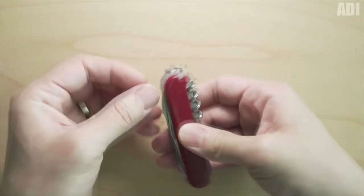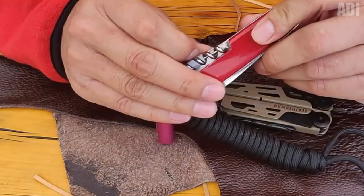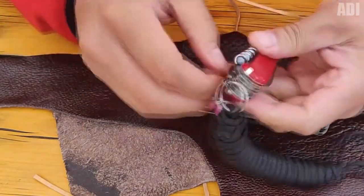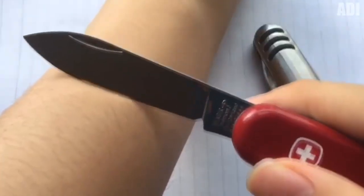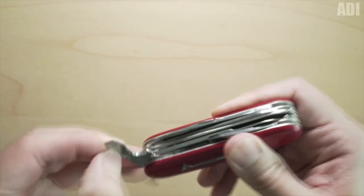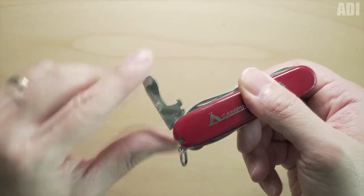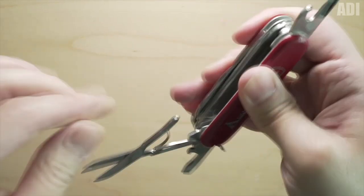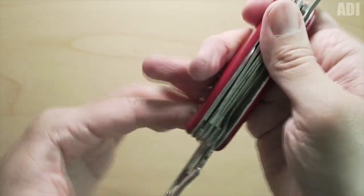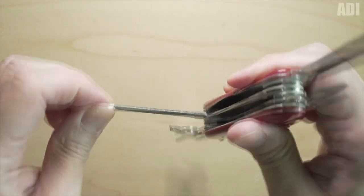People like to choose the best knives and other tools for their purposes, but many decide to get a multi-tool that has everything you need. This is a tool that combines several functions at once — you can find a regular knife, hook, corkscrew, and much more. I advise everyone who doesn't like to carry a lot of tools with them and wants to have everything at hand. It's great when you can just take and use what you need, and immediately hide it back.